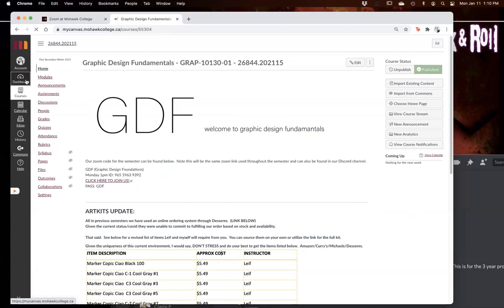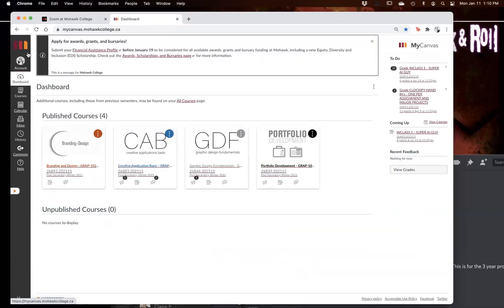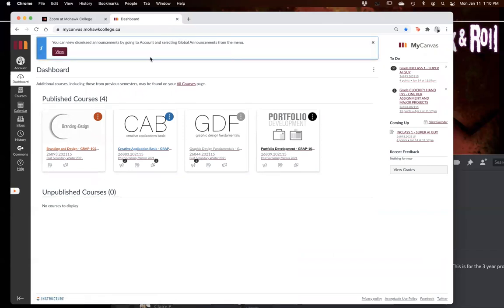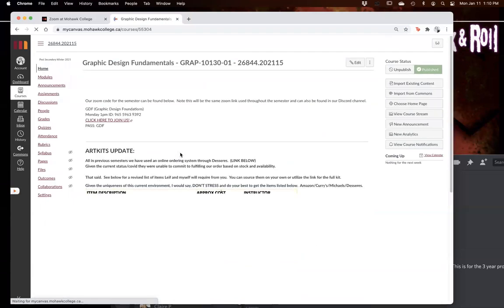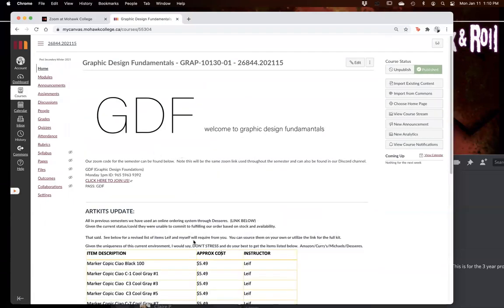Now we know that we're all starting here at the dashboard on the left-hand side, right? If you have all these announcements here, first thing, just close them down. It's good to read, but maybe not necessary. So you can shut that down, okay? And then we get into it. So you should probably have CAB, GDF, you name it. You should have all your classes available to you here in your dashboard. So nice and easy. We'll go in, right? As mentioned, link will be there for the Zoom. You can find it in Discord. You can find it also here when you click into the module.